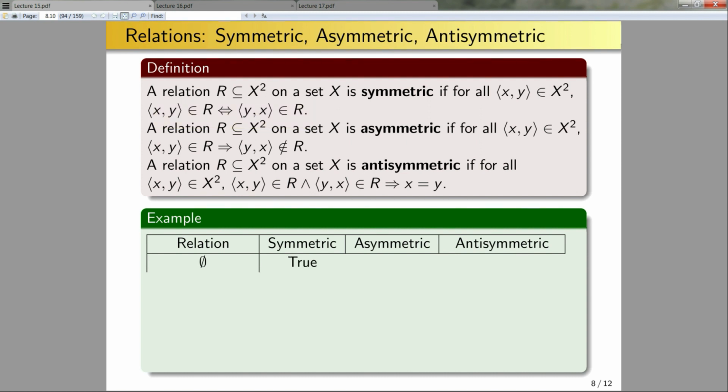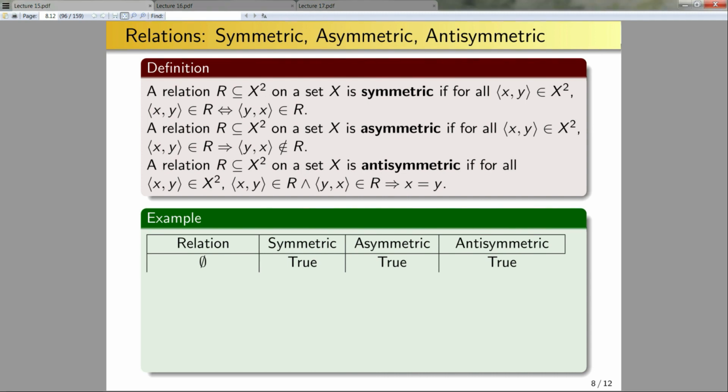to be symmetric. Further, to see whether or not the null relation is asymmetric, we need to show that this statement here is true. Well, again, since nothing is in the null relation, this is false implies false, that's going to be true. And finally, to see whether or not it's antisymmetric, we need to see whether this statement is true. Again, there's nothing in the null relation, so this is false and false implies false, which is also true. So trivially, the null relation satisfies all three of these, and it's kind of a special case, because in each one of these cases, it was just trivially true.